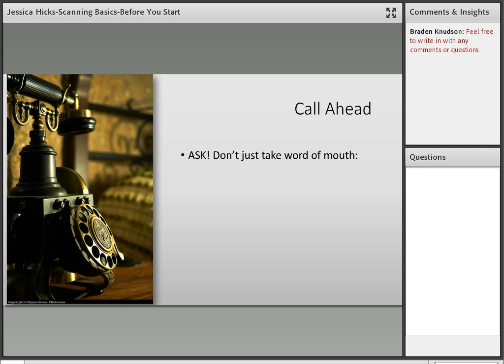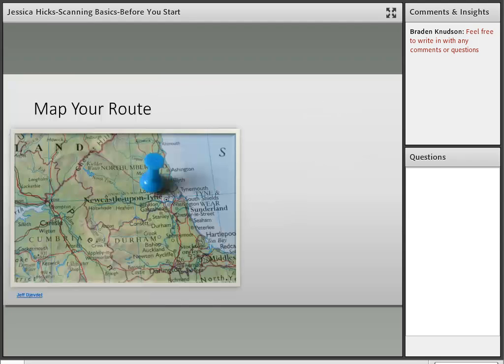Feel free to ask us about anything, or whomever you're going to be getting these services from. Don't just take word of mouth. If you go straight to the source, you can ask more questions. For instance, the hours of operation, if those are changing because of a holiday, and what services are available. Like I said, that little scanner kit can be checked out. We can also do reservations, so that's a wonderful service that we provide. And of course, if you're interested, they can give you a general estimate of how much time it will take to scan.